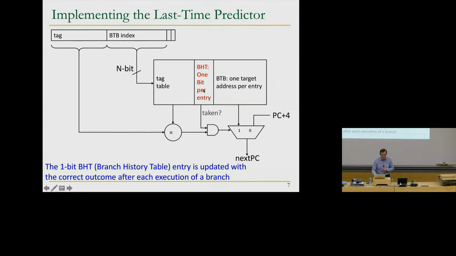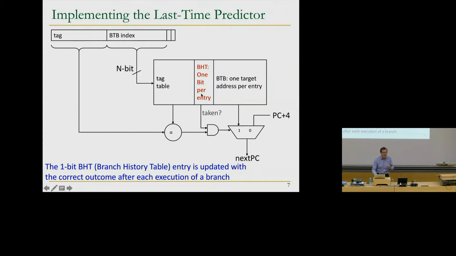So we're adding only a single bit over here saying what was the direction this branch took last time it was executed. And whenever you execute the branch, you update this bit. And the prediction now is, if you actually have a hit in the branch target buffer, you get this bit saying what was the direction last time the branch was executed. If it's taken, then you predict the target address to be the next program counter to fetch from. Otherwise, you predict PC plus 4 or PC plus instruction size. Basically, that's how we change the logic element.